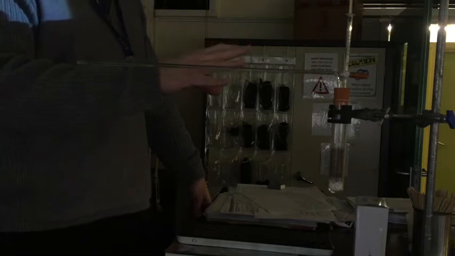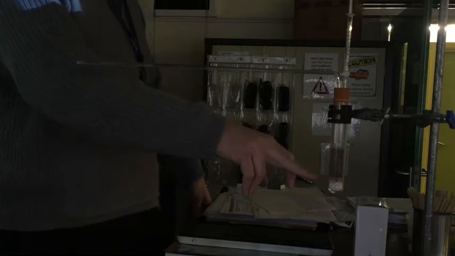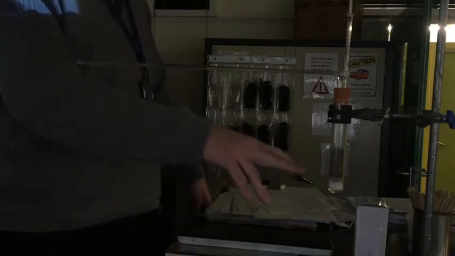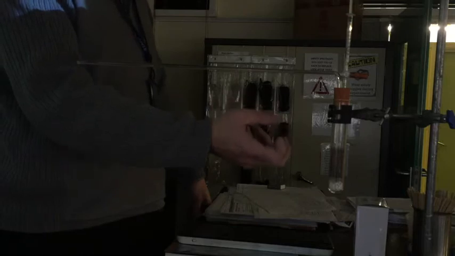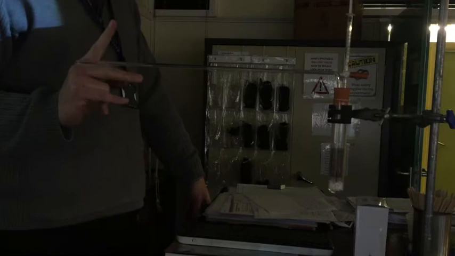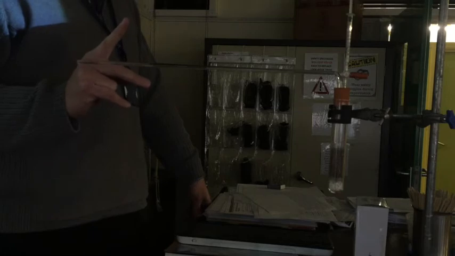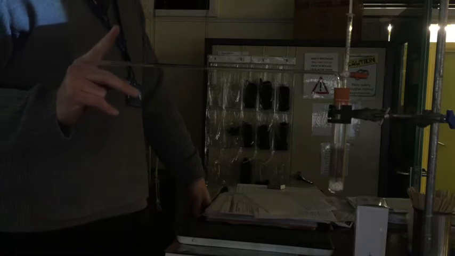So what we need to do is we need to actually chemically lock away the carbon dioxide. And so we add this special chemical. Now there are two chemicals you can use for this. This chemical here is called sodalime. The other chemical you can use is a liquid called potassium hydroxide. Both of which react with carbon dioxide and cause the carbon dioxide to be locked away. So now, instead of the carbon dioxide being produced, as soon as it's produced it's locked away, which means the total volume of gas is going to go down. So we can actually now directly measure the rate of the chemical reaction of glucose plus oxygen goes to carbon dioxide plus water, because we can measure the rate of use of oxygen.